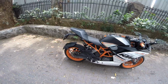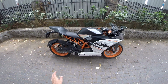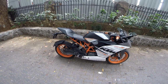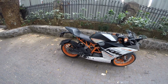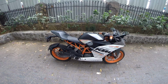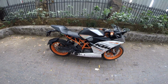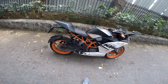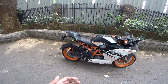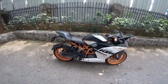So it's not the most comfortable motorcycle to sit on as a pillion, but when it comes to the options you have here in India, I think in this segment it's one of the more comfortable motorcycles to be on. I think the seat on the R3 is really small, on the Duke 390 is really small, and the Ninja 300 is kind of average. But I think overall the comfort levels on the RC390 for the pillion at least is a lot better. Of course, I'm single right now, but if there's ever going to be a pillion riding with me, at least that person will be comfortable.